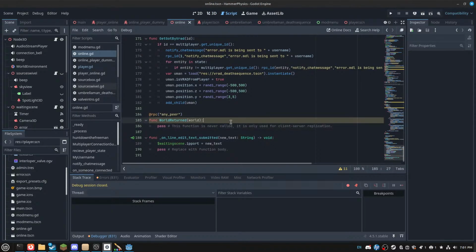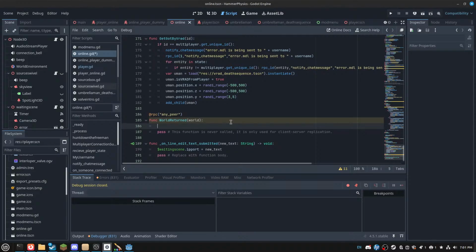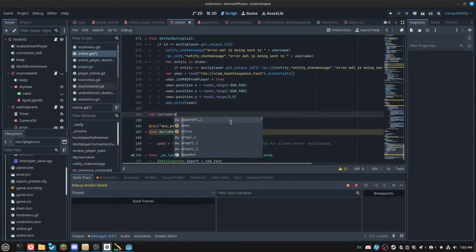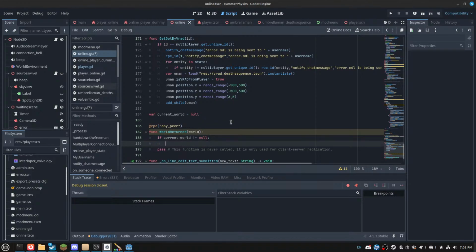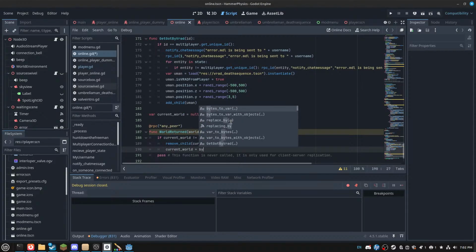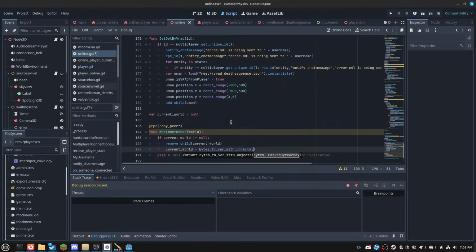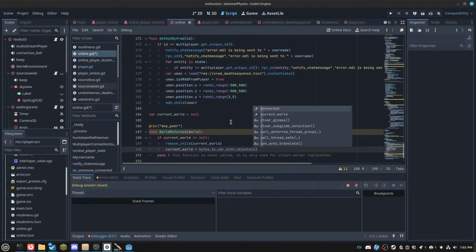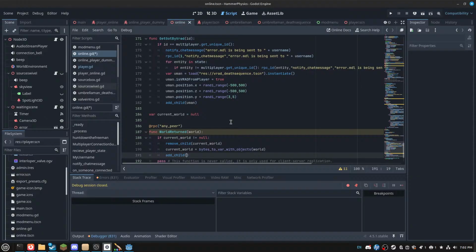There's nothing. Now, when world return gets called, if current world does not equal null, remove child current world. Then current world equals bytes to var with objects current world, and then we add child.